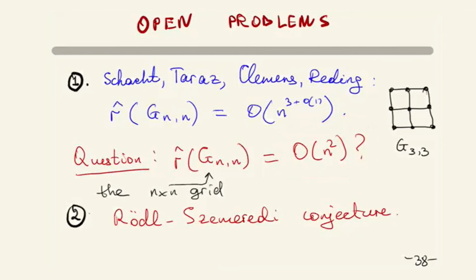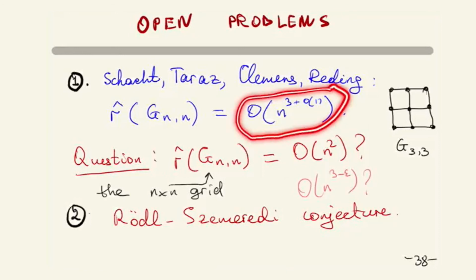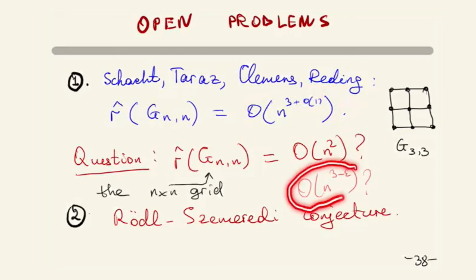Or actually anything. Can you improve this little o(1) here? Can you improve this, just get 3 minus epsilon, really? Anything would be useful. We don't know much about this here. And this here is obtained by the random graph of certain density. So maybe you can improve this using a better understanding of the random graph. But if you want to get something of order n to the 3 minus epsilon, there's no way. Okay, so yeah, that's one question, very interesting, I think.